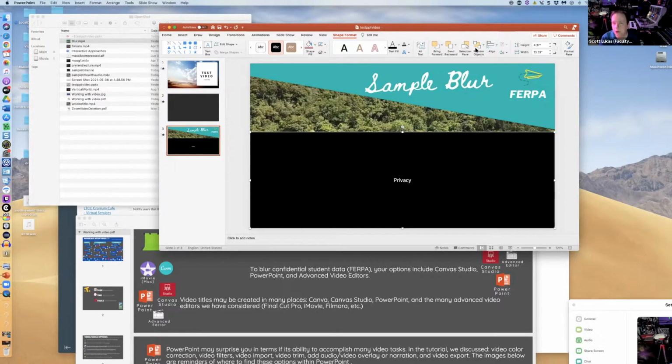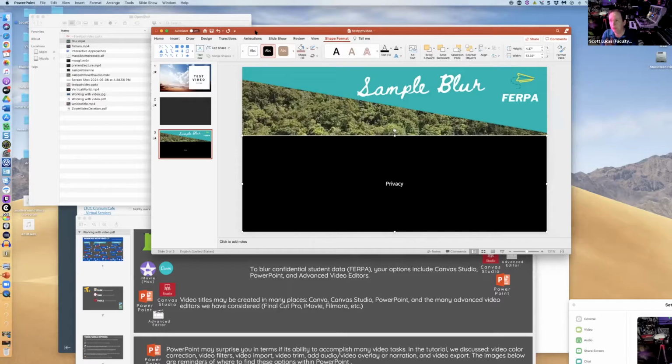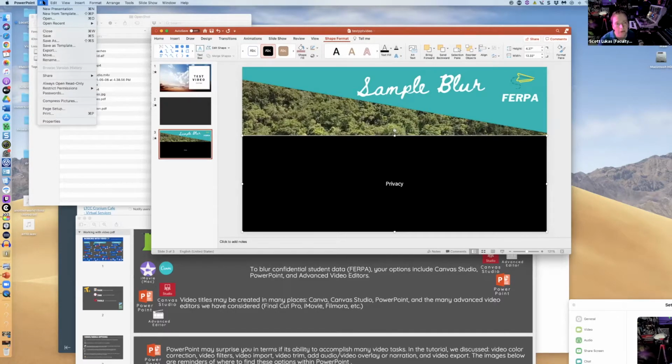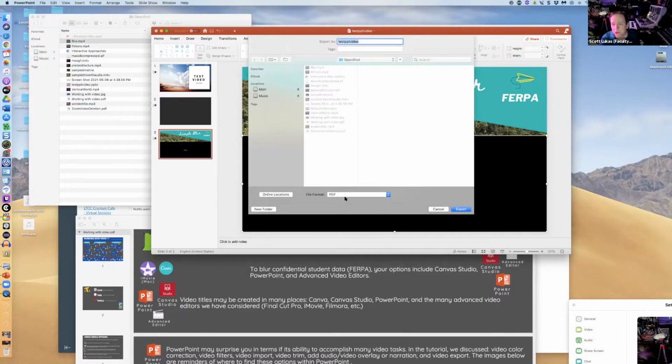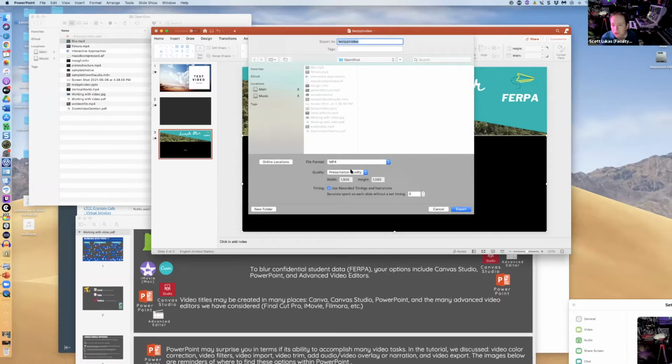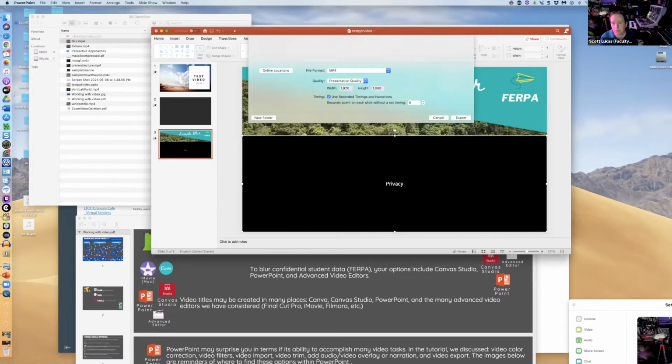So once you do that, all you'd have to do with anything working with video in PowerPoint is go to the File menu here and hit the Export button. Very important at this stage to export it not as a PDF, but a good format that has some compression but good quality is an MP4. You can choose the quality of it, internet quality. So you see we're going from a ratio of 1920, 1080 down to lower, 1280, 720. I would not recommend probably the low quality, but that will adjust the size of it. And once you do that, that video is available as a file.